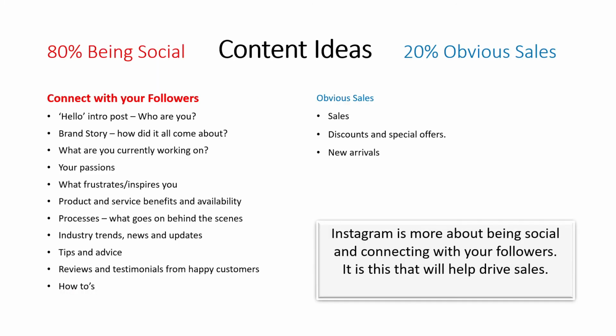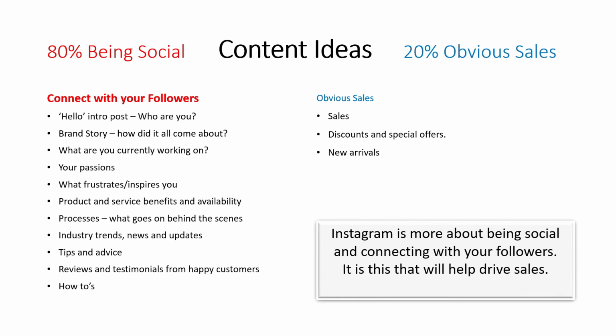Content ideas. As mentioned earlier, Instagram is more about being social and connecting with your followers, and it's this that will help drive sales. So approximately 80% of your posts need to be connecting personally with your followers. For example, a hello intro post, who are you? Your brand story, how did it all come about? What are you currently working on? Your passions, what frustrates, inspires you?